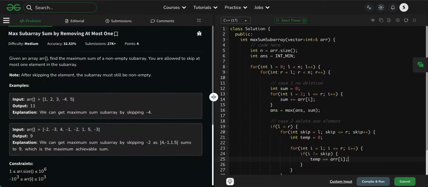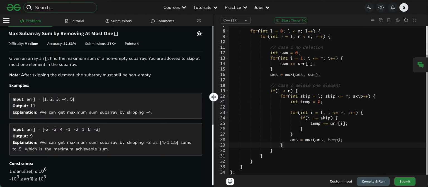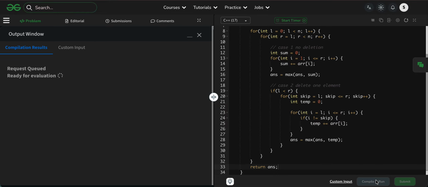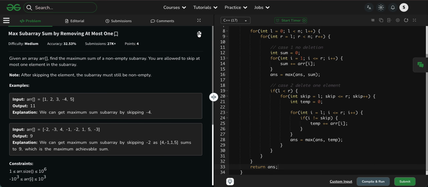Then answer is equal to max of answer and temp, and we return the answer. Is there any error? No. If we try to submit it, it will not be accepted, because it takes order of n cube time, sorry. So let's go to the optimal approach.